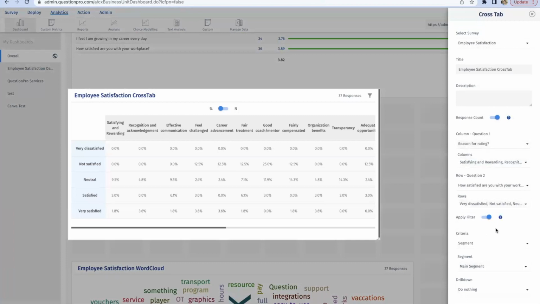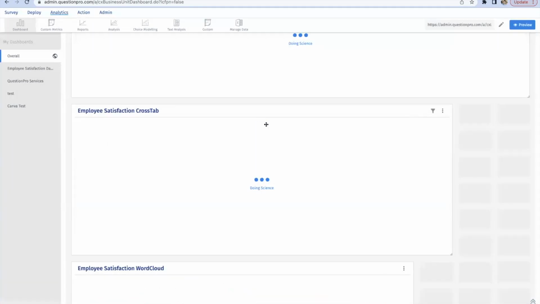The criteria is similar: segment and segment, product group, custom variable. So here you can basically see a comparison between two parameters and their values. The comparison can be seen in percentage format, or if you are interested in, let's say, numeric format, then you can just turn on this toggle.